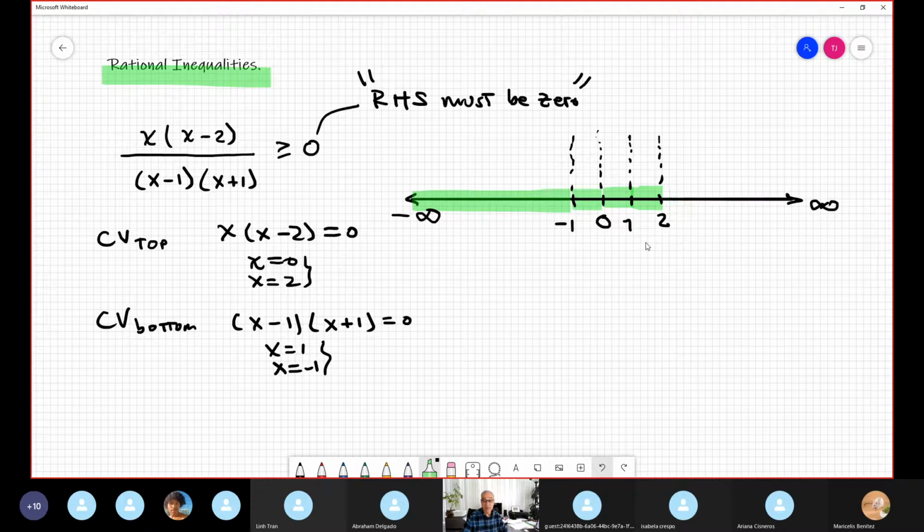And for the 5 intervals, I need to select 1 testing point each. In my paper, I select negative 2. I select here negative 1/2, maybe negative 1/2. Here positive 1/2, and here 1.5, and here 3, or 4, or 5, or 6, doesn't matter. 5 testing points. Ya listing the testing points in my table. TP.